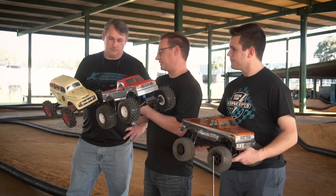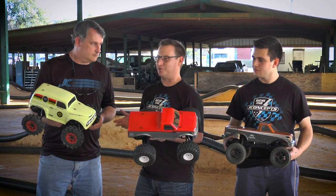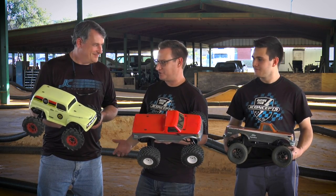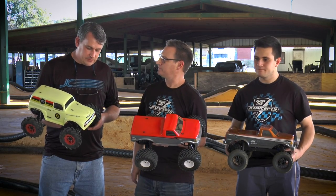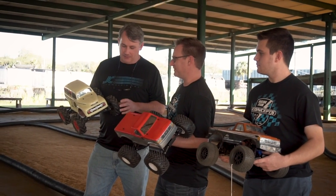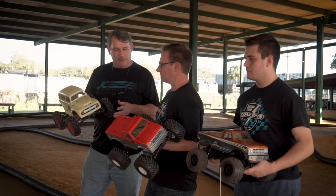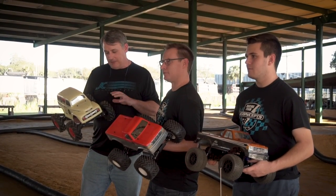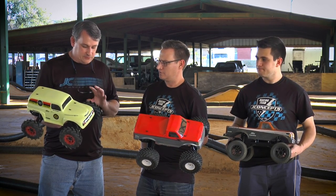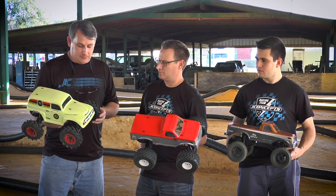Fred's truck is equipped with the '51 panel truck body and Fling King tires — probably the setup least optimized for a racetrack — but in reality the truck was pretty good. The Fling King is a purpose-built mud tire, and this vehicle has tons of forward traction thanks to that check-mark tread design. Off the line if you're a little heavy on the throttle it wants to wheelie, and going around turns it gets a little skittish with a lot of chassis rotation until it settles out of the turn. But overall it actually worked pretty well — highly impressive. It's a taller tire with less traction patch width, but all in all a good tire.